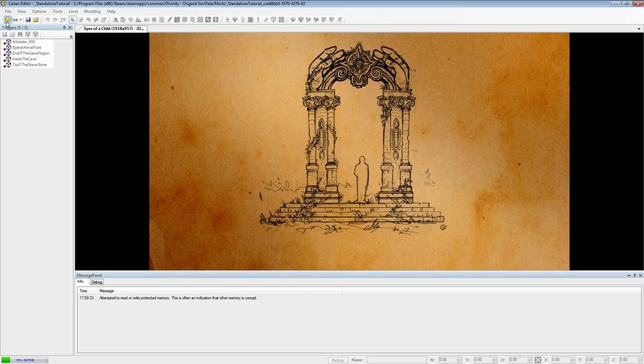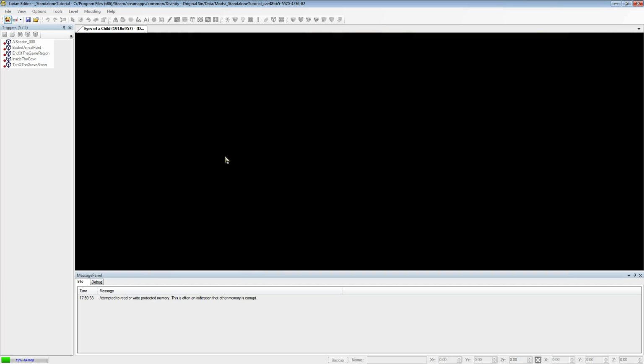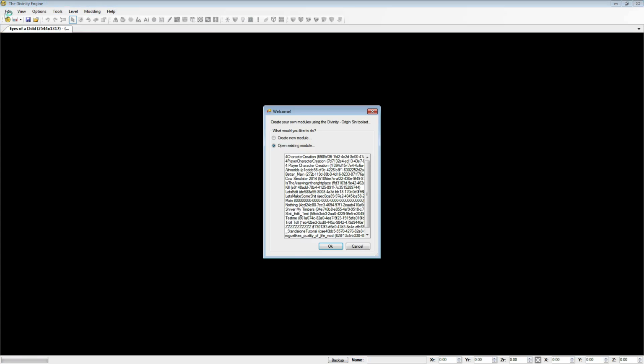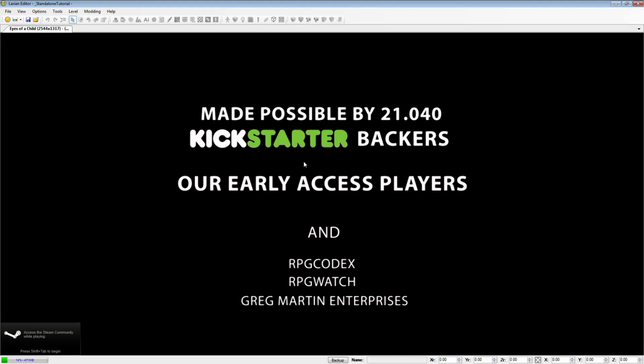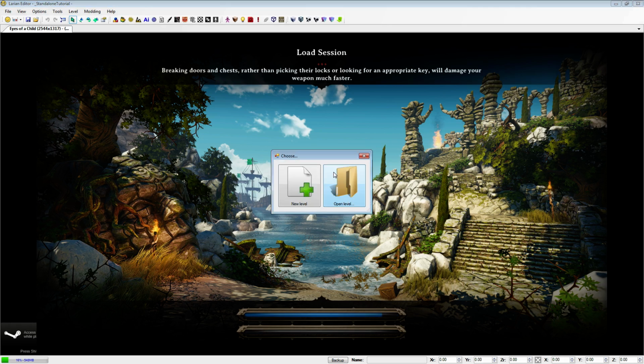Sweet. Now, again, I don't know how to get rid of the credits without closing the editor. So there's one last thing we have to do, and that is generate the AI grid one more time. And I really should have done that before I triggered the credits, so we wouldn't have to watch this. But I didn't, so we are sorry.